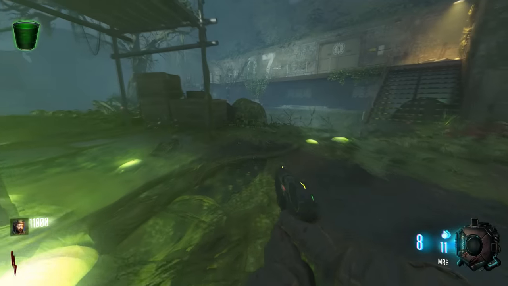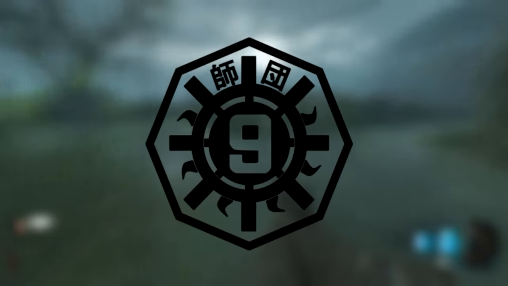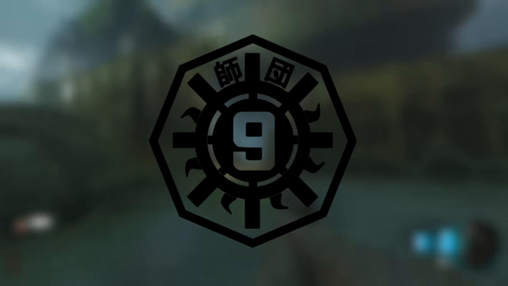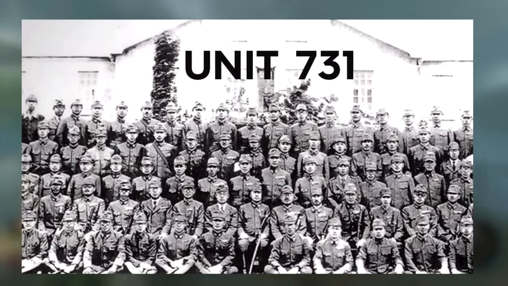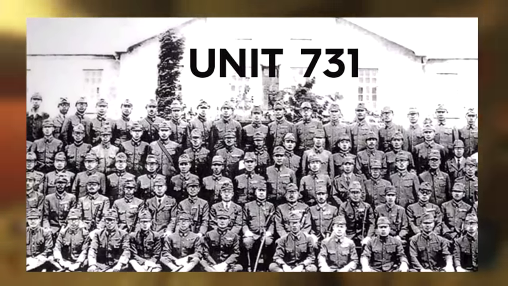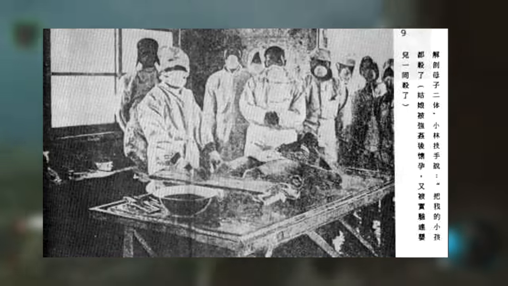Now let's talk a little bit about history, because we all know history is pretty based. Division 9 was made up for the Zombieverse. Treyarch decided to add it in here, but did you know that Division 9 is based off of reality? It all dates back to World War II and Unit 731. Unit 731 was basically the Japanese version of Group 935, in a short explanation way.